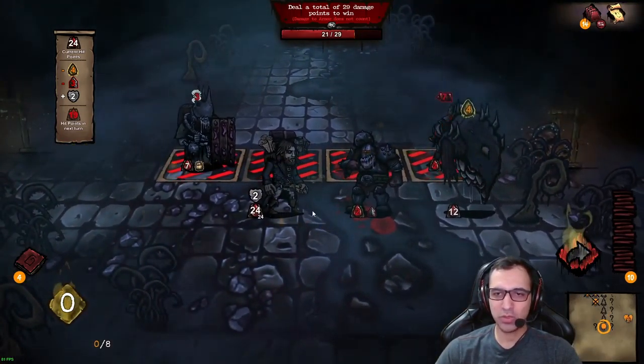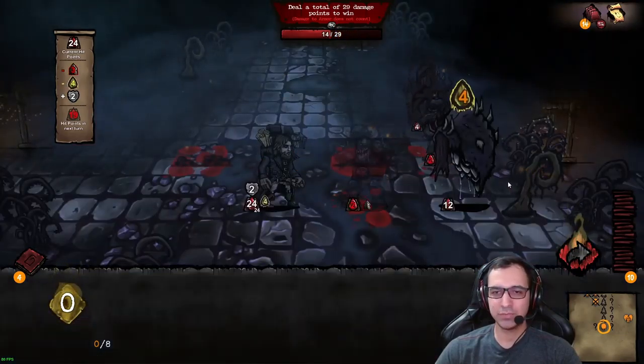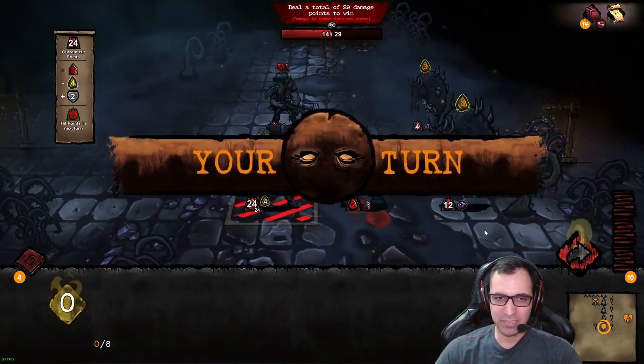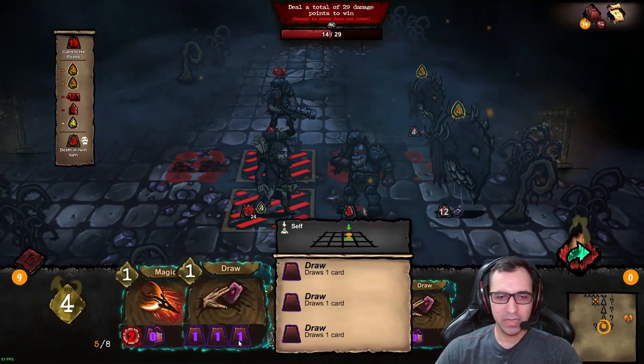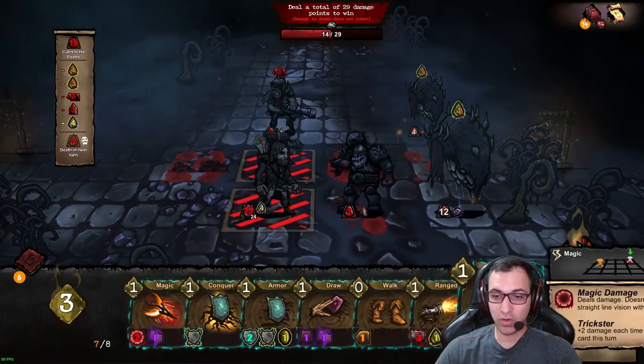We don't have any sort of protection right now. Okay, we took disease. They kill each other. That's perfectly fine. We're going to take four damage this turn. That's not good. We can draw cards. First things first, draw a lot of cards. That's a lot of cards right there.